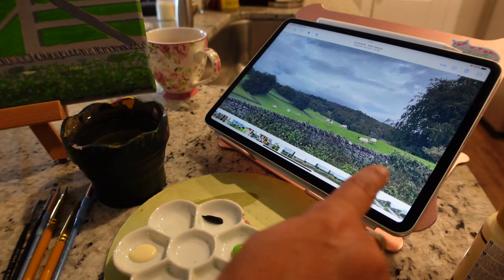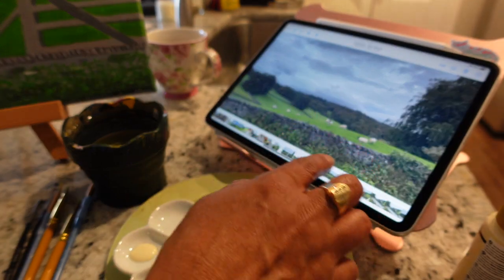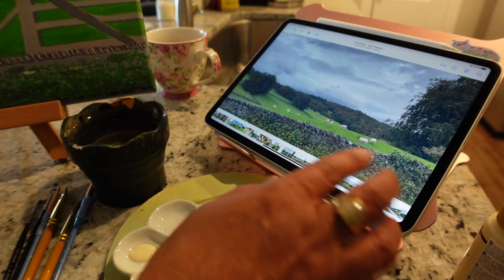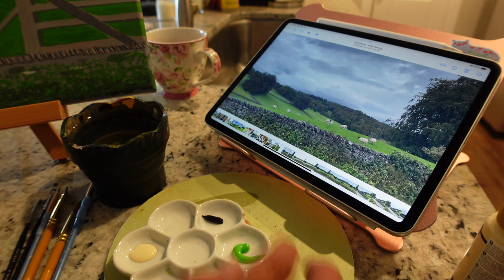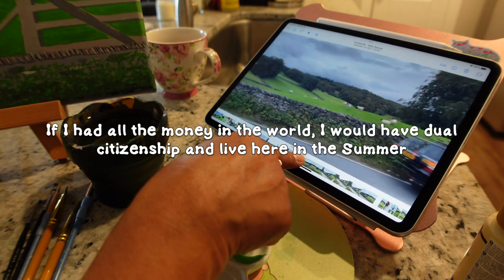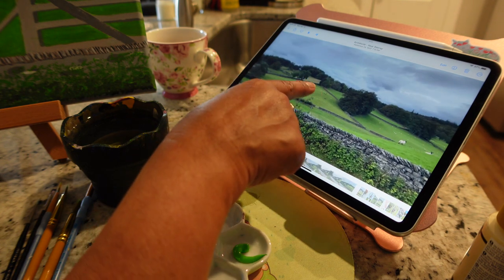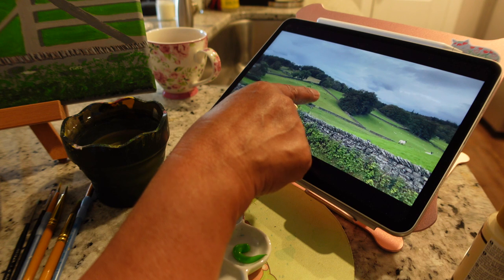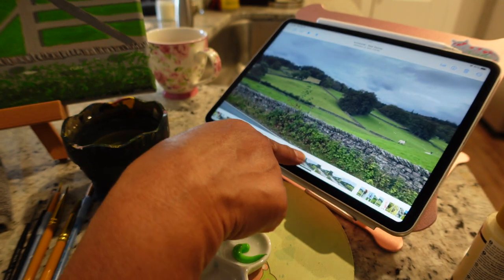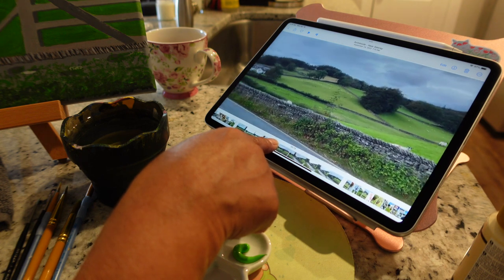I have on my iPad, this is a video, but it's a screenshot, or I paused the video, there we go. Of us actually walking between the two towns. I just fell in love with this view. Moving the video along, I don't know if you can see the sprinkle of black and white sheep, maybe black cows too, along there, but that's what they reminded me of, salt and pepper sprinkles.